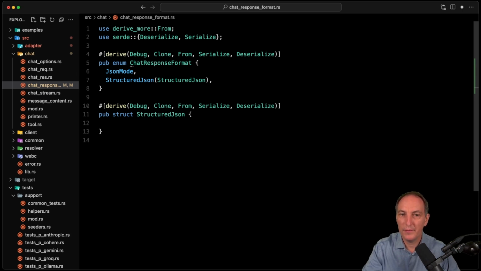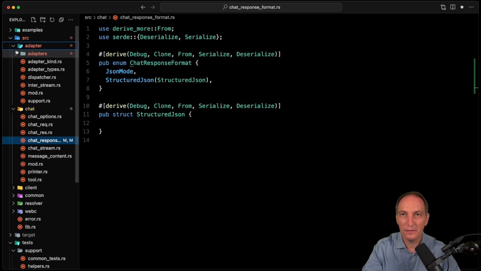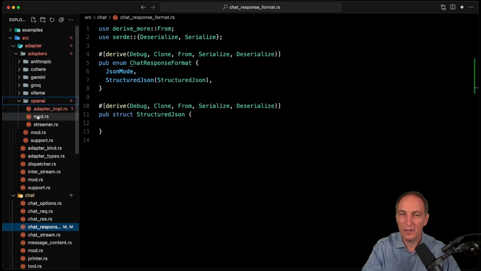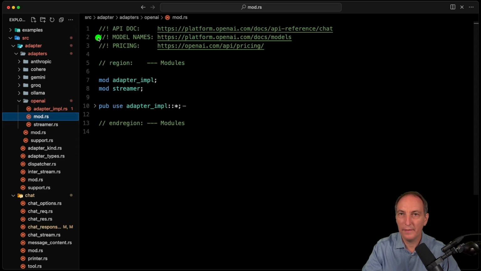Now that we have this there, this is the thing here. So one of the cool design things that I have, and I like that, is you go to Ollama, and then Ollama, OpenAI, and then you go there. And then on top of every mod.rs of everything, I have these kind of three things. And that saves a lot of little things like that, saves a lot of time. So now I can open that.